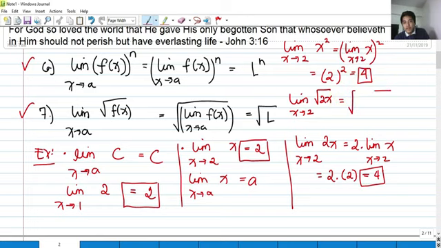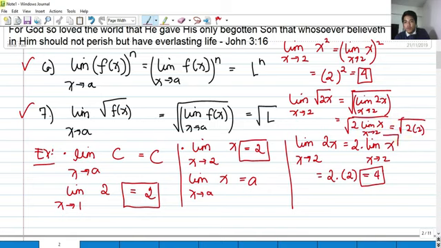We can actually have the limit of 2x as x approaches 2. So we can evaluate the limit of the inside. We know that if we simply substitute 2 here, we can factor out 2, limit of x as x approaches 2. So we have now, as x approaches 2, the square root of 2 times the limit of x as x approaches 2, which is 2 times 2.